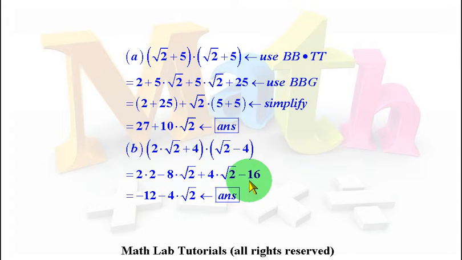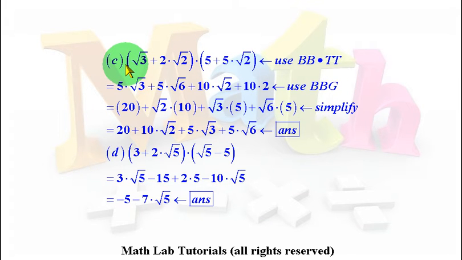And then we collect like terms. I didn't bother using backward bin gathering here because it's very easy, so I did it on the fly. We get a 4 here, minus 16 is minus 12. And then we get minus 8 root 2 plus 4 root 2. That's like minus 8 apples plus 4 apples will give you minus 4 apples. So we get minus 12 minus 4 root 2 as your final answer. So we can go on to the next slide.